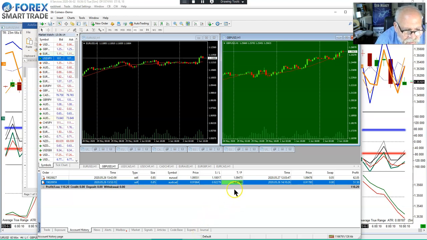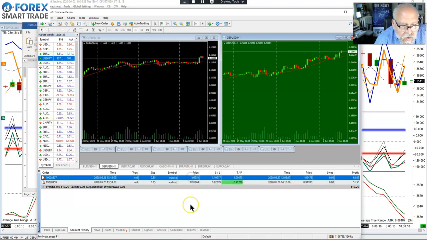Let's see, we can tell by how many pips we went for. We went from 86 to 78, so that is 8 pips. So this was probably a 10-point trade. Euro USD, we also went from 55 to 47, another 8-pip trade. So it looks like both of these were 10-point trades.